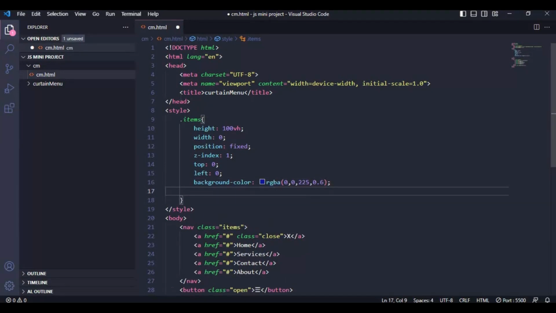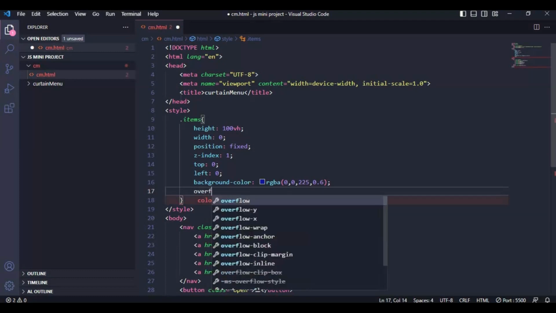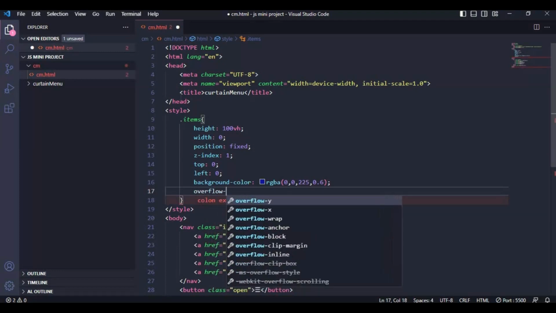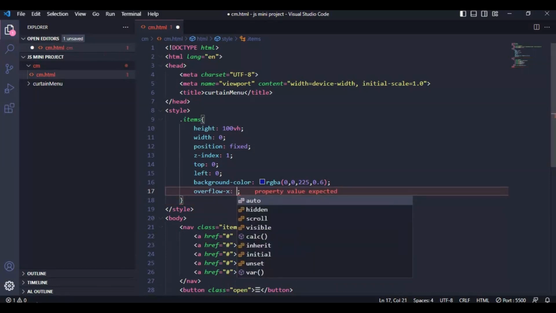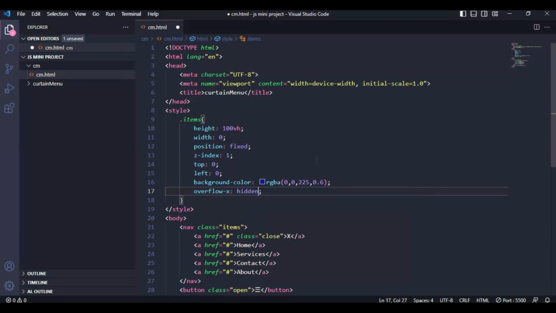Then next, overflow-x. I give this overflow of x because I don't want this to be moving anyhow. I don't want the horizontal scroll effect, and that's another good reason why I gave this overflow of x. So overflow-x is hidden. I want to hide this.